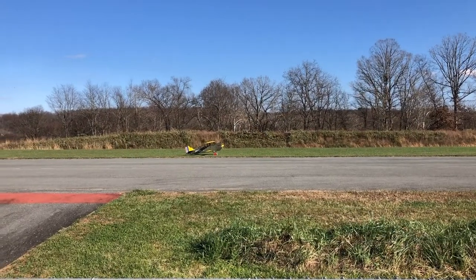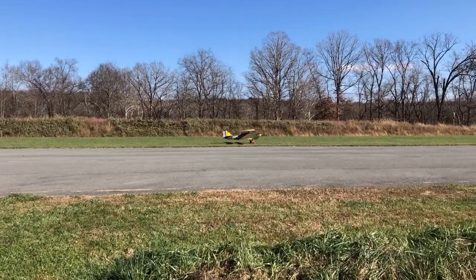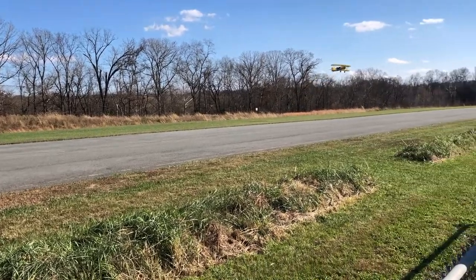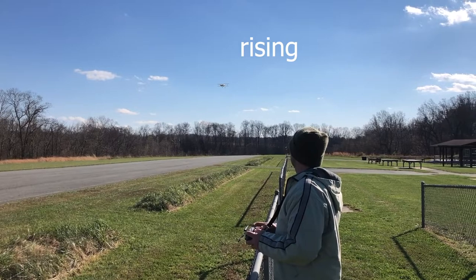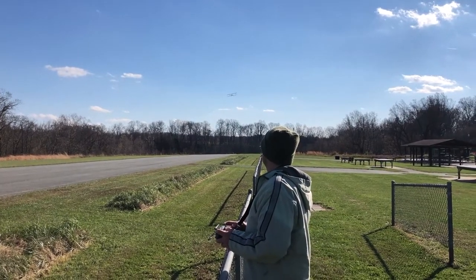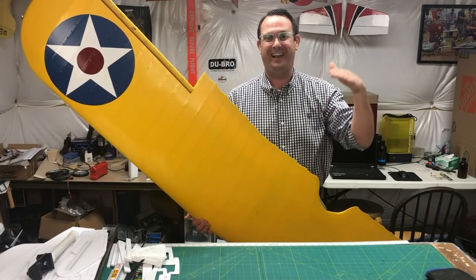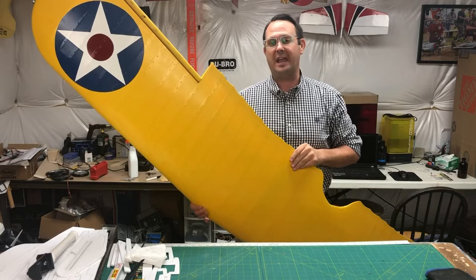All right, here we go. That was a moment of cold air and the airplane was starting to sink a little bit and I was feeding in elevator. And then it pushed through that cold air into warm air and all of a sudden lifted really high. So my nerves were a little bit shot on that, but I was happy to make the circuit.